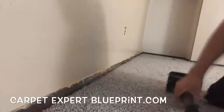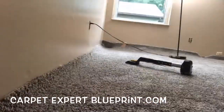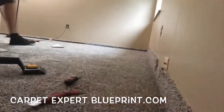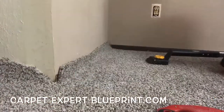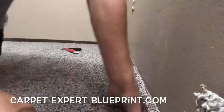Now if you didn't have the crab stretcher, here's how you kick — all crazy insane like that, and that's all you got to do. Just keep the kicker head about two inches away from the wall, kick it up, push it down onto the tack strip with your thumb, and move the kicker head roughly six to eight inches over each time. Kick it, move six to eight inches over, kick it again, push it down onto the tack strip, crease it in when you're all done, trim it in, and you're good to go.